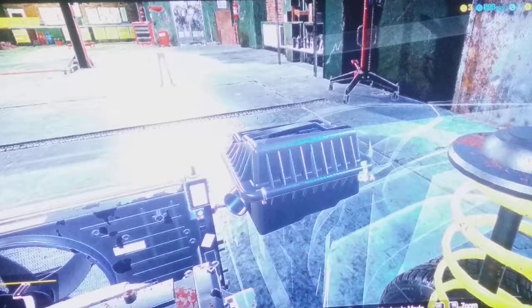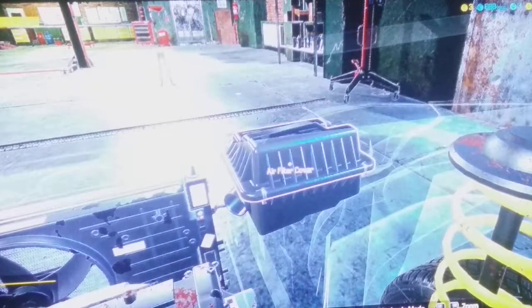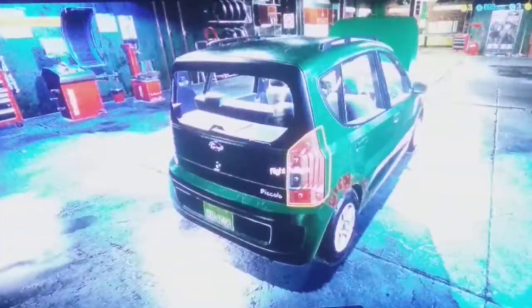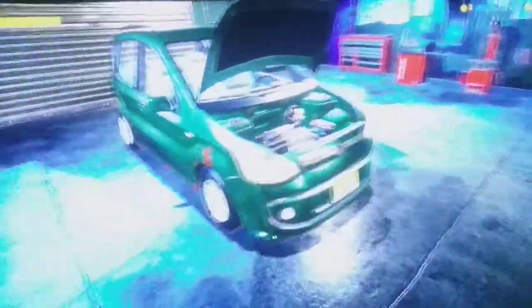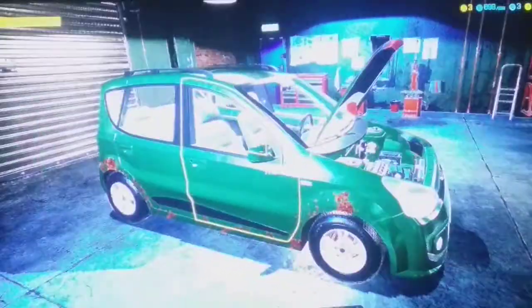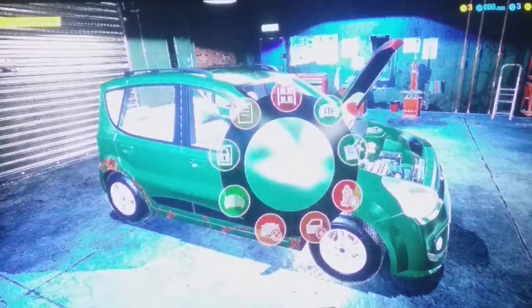I think this car is a Hyundai. It looks like an i10, sort of. The front of it looks like an i10, but the back of it looks like a Peugeot 107. So it could be anything, or it could even be both of them put together.